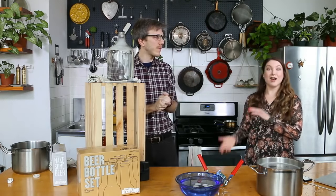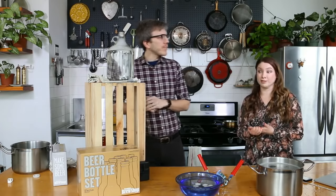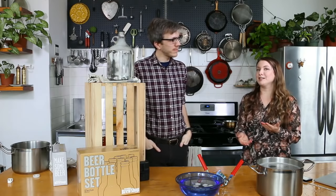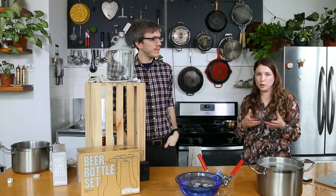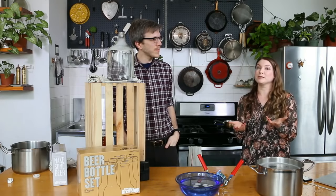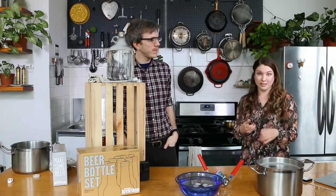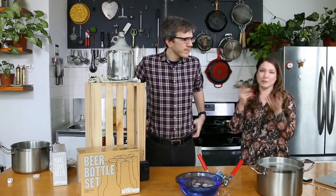It has to ferment at room temperature, not cold. And on the opposite end of that, before you taste it, you want to make sure your beer is cold. So if you're going to test one bottle, put it in the fridge the night before and open it up the next day. Why you do that is because CO2 dissolves in cold liquids. If a beer is warm and you open it up, foam's going to pour over — it doesn't mean that your beer is necessarily over carbonated, just all the CO2 is forced to the top.